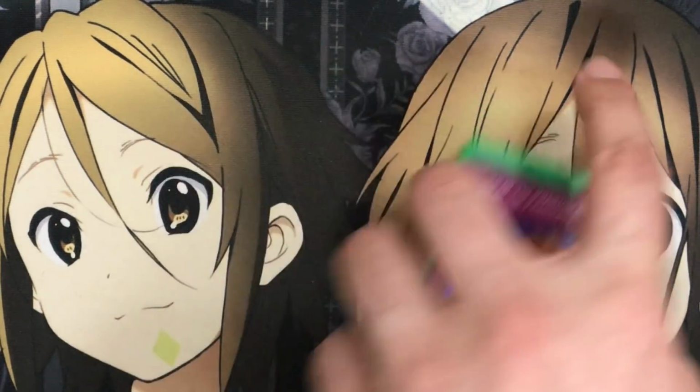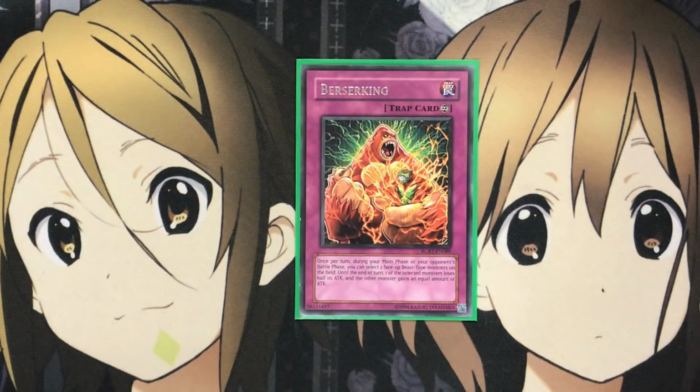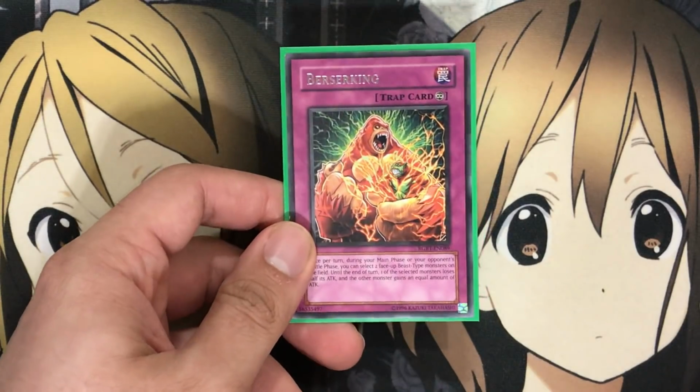And then for some of the other ones, I run 1 Berserk King. It's a continuous trap once per turn during your main phase or your opponent's battle phase. You can select 2 face-up beast-type monsters on the field until the end of this turn. One of the selected monsters loses half its attack, and the other one gains. So more of a beef-up card for your koalas on the field, just being able to hit higher stats. I definitely do like it. The 1-of with some of your other traps mixed in, it can be a pretty scary combo to go up against.